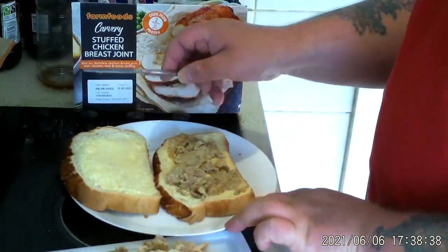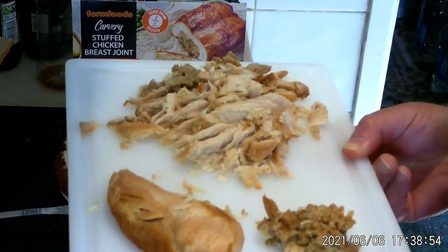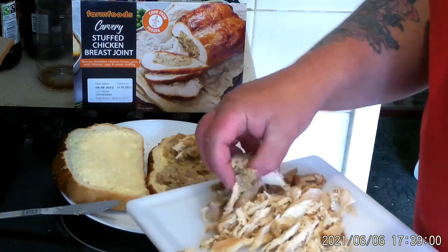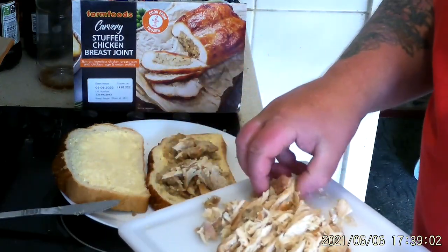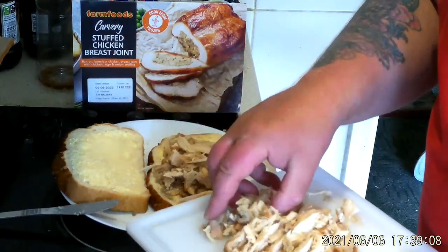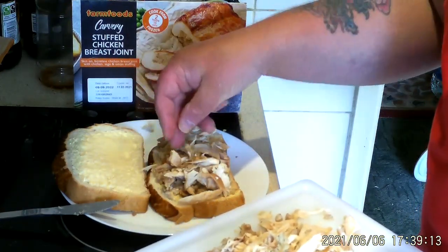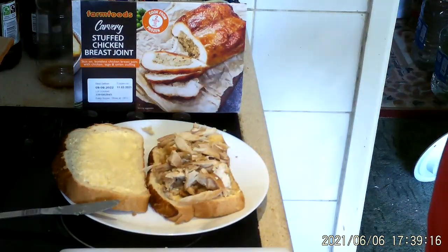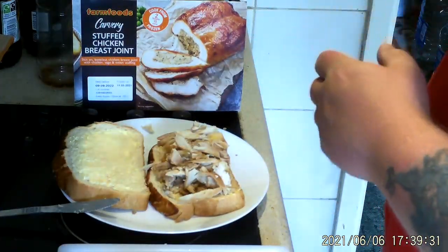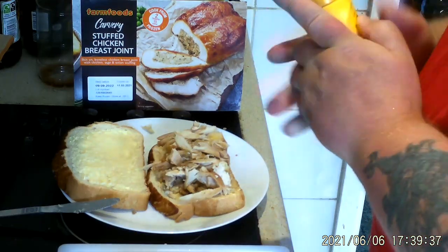Okay. You can't quite see the chicken from there. But there's all the diced up chicken, sliced up. And put a generous amount, but remembering there's going to be a few other ingredients. I'm going to be putting some tomato in there in a moment. There you go. Put a good amount on there. You could always add more chicken if the sandwich is not thick enough. And at this point, I'm going to be putting on some mustard. Top off. There we are.